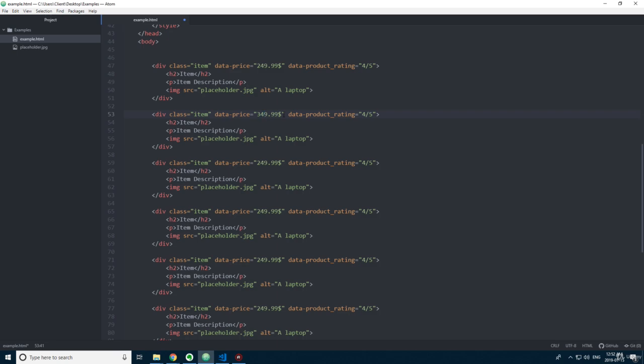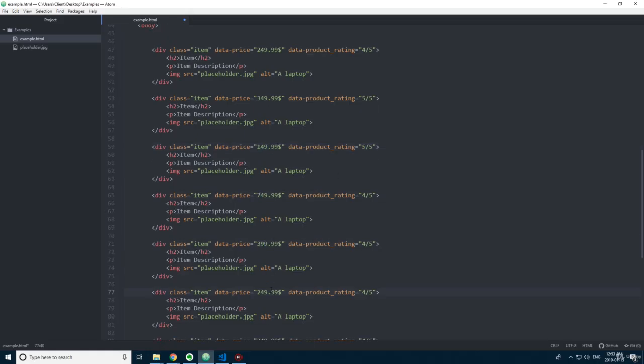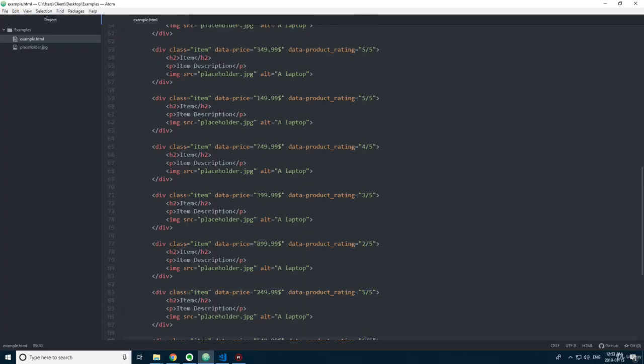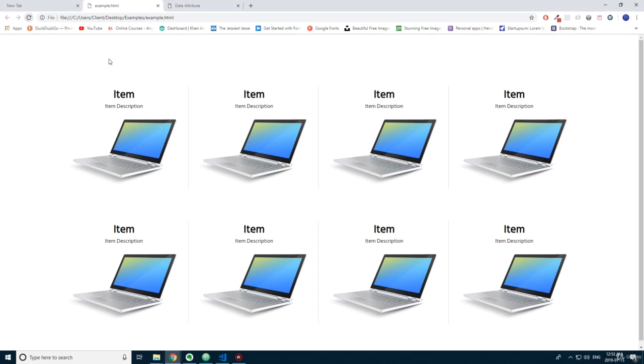I'll put 3. So I'm not going to have this the exact same as the other one. It doesn't really matter. Okay. And let's change some of these. 3, 2, 5, and 5. Okay, so let's look at this again.